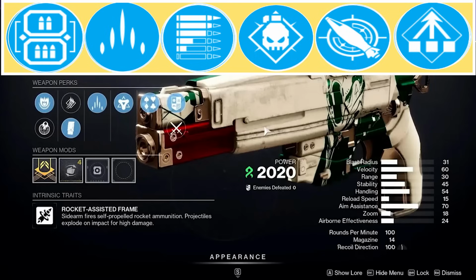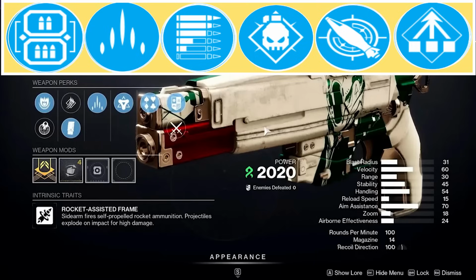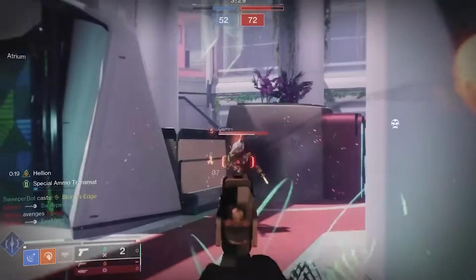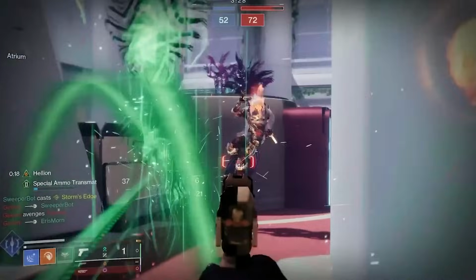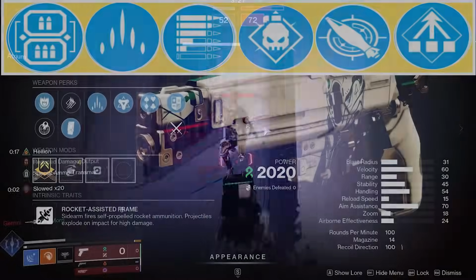The reload speed is already pretty good with this weapon, so I feel more inclined towards recommending Slice or Beacon Rounds than I do Demolitionist or Subsistence. In the end, it's really going to be based on your playstyle. If you integrate a lot of ability use in your gameplay, then Demolitionist and Slice will be better options. But if you're a run and gunner, then Beacon Rounds or Subsistence will be a much better fit.